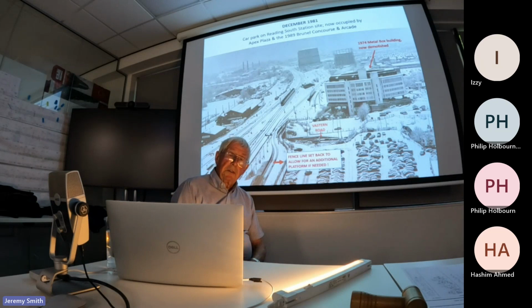The inspecting officer came down with the then chief civil engineer, Freddie Barnwell, I think it was, inspecting for approval several smallish works, and one of the first ones was platform 4A, which of course terminated the line from Woking and Waterloo, really. And the inspecting officer took one look at it. He said, "Well, where's the other platform, Freddie?" And Freddie said, "What do you mean? I don't understand." He said, "Well, did you not know that all railways have to terminate in at least two platforms, for safety reasons?" So I think Freddie blustered a bit, and he said, "Well, I will decline to inspect this particular project until further notice," and it was never inspected.